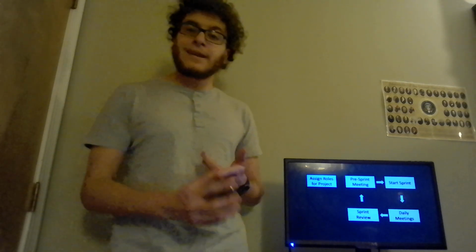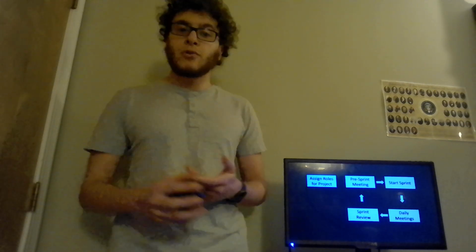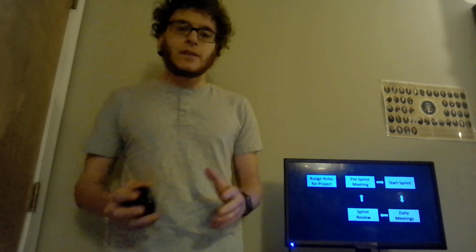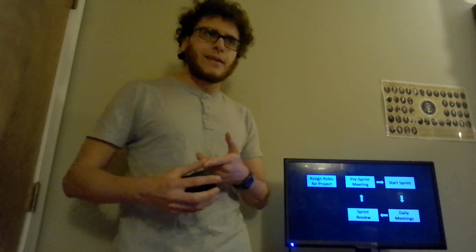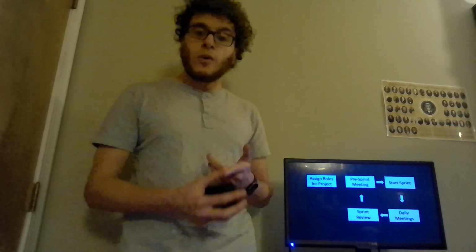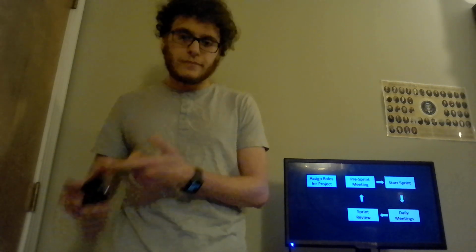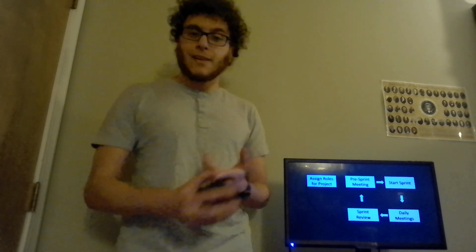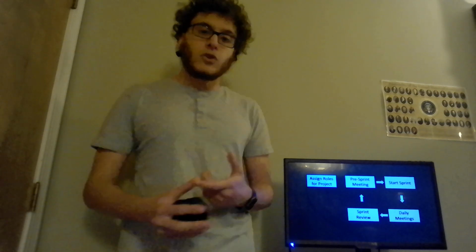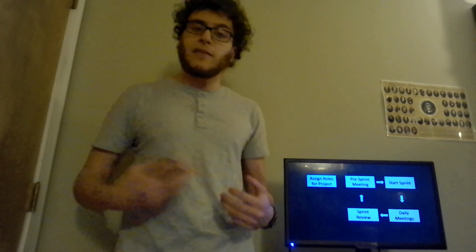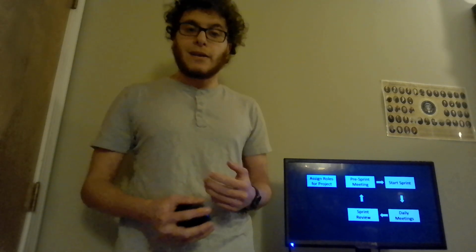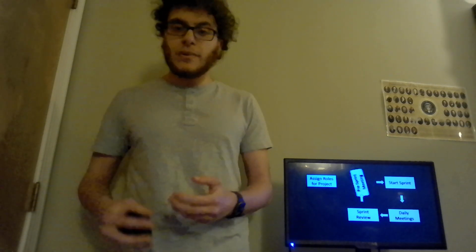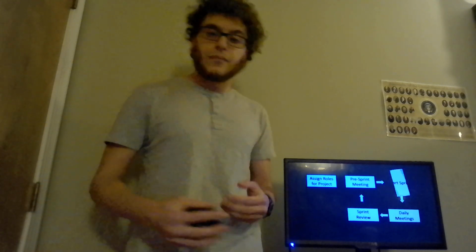And then the second step is to do a pre-sprint meeting. And to explain what a sprint is, it is basically a set amount of time. Typically it's within a week to get a certain amount of stuff done. And so this pre-sprint meeting is used to organize what all the individuals of a project will get done in that time. And so the next step is to start the sprint.